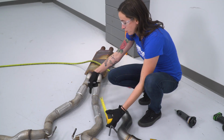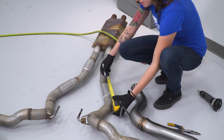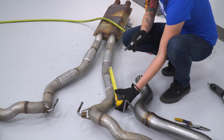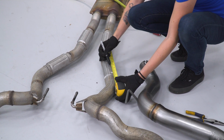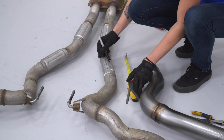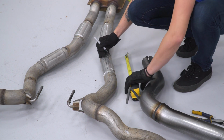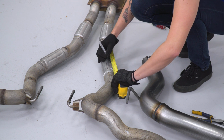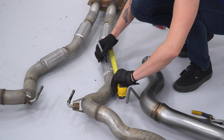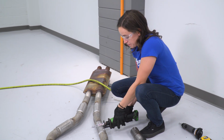All right, so next up, we're gonna measure 5 inches back from this bend on the straight section. This comes to about there. If you're not sure, you can lay your axle back over and just double check. But we're gonna make our mark. Now at this point, you can cut where you made your mark.